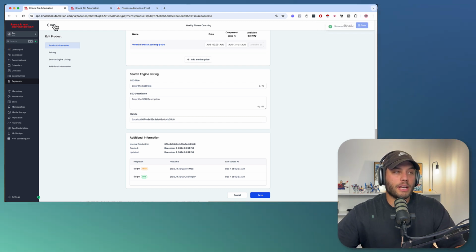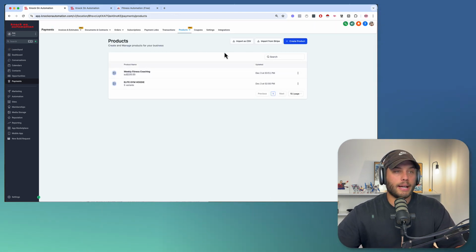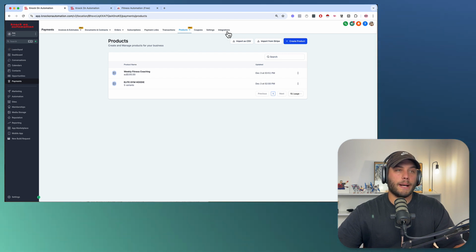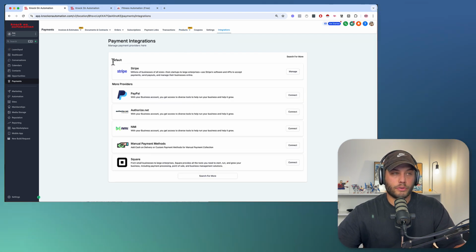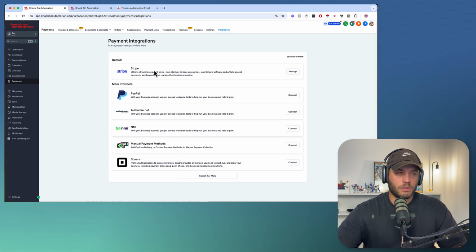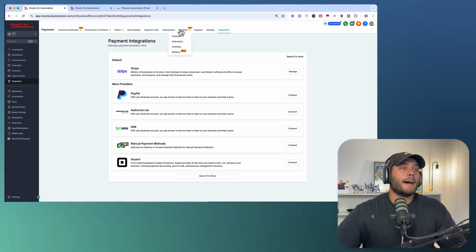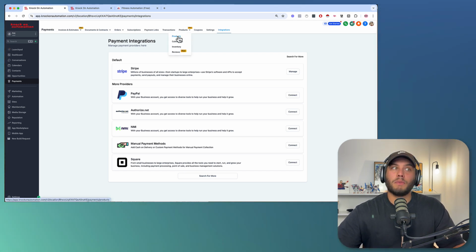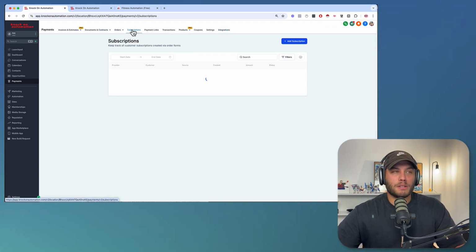So I've connected this account to Stripe. It's using my Stripe for an example, so I can show you how this goes. But if you haven't set it up already, you need to go through and click on integrations and then select Stripe or PayPal or Square. I don't use these other ones, so I don't think they're available in Australia, so just leave those. But I digress. We're going to set up the subscription now.